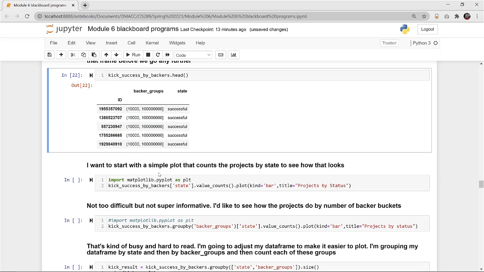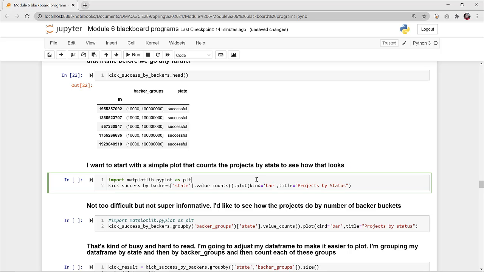So I'm going to just create a simple plot that counts each of these projects by the state that they are in. So I will end up with 4 groups that are counted up on a visual. So you can see in my cell here, first thing I have to do is import Matplotlib. I'm going to be using the submodule pyplot. The pyplot stuff inside of Matplotlib gives you a lot more options when you are setting up your plots.